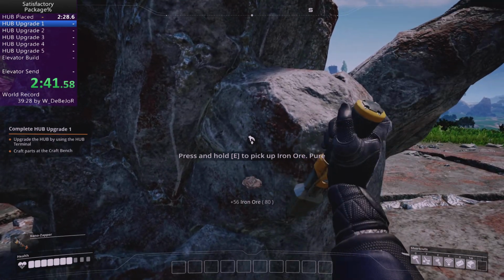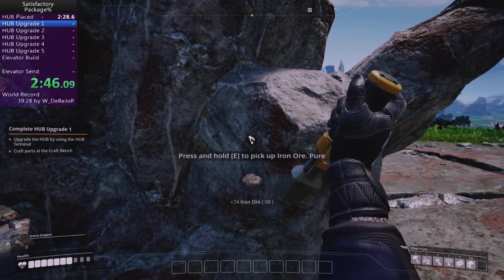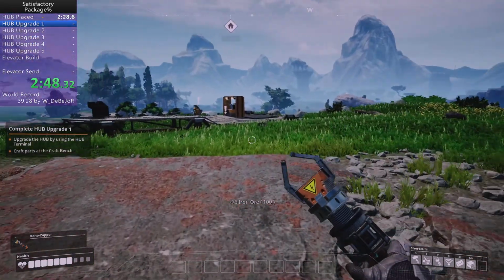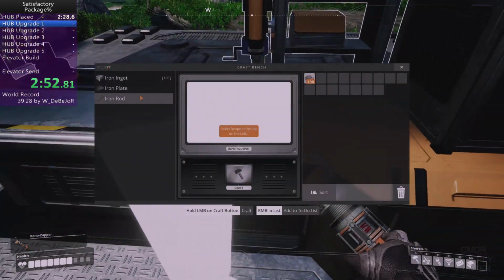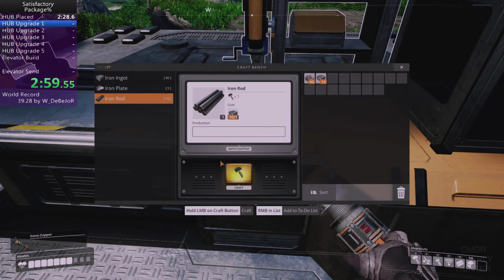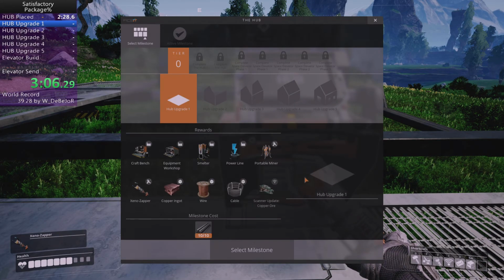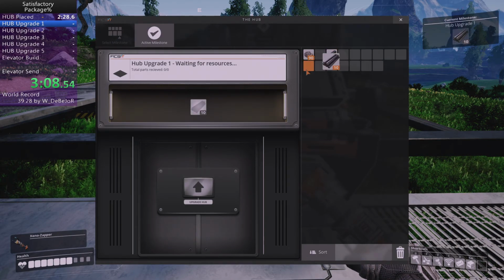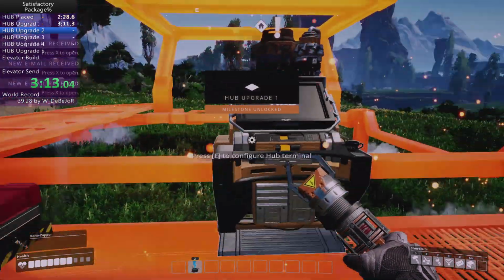That doesn't affect the overall time. Right, we need 10 iron rods for the first hub upgrade. So we can get this over here and get this quickly done. So, need 10 rods. There we go. And then blast that away. Select that milestone, get that in. Send it. And that's the hub upgrade.